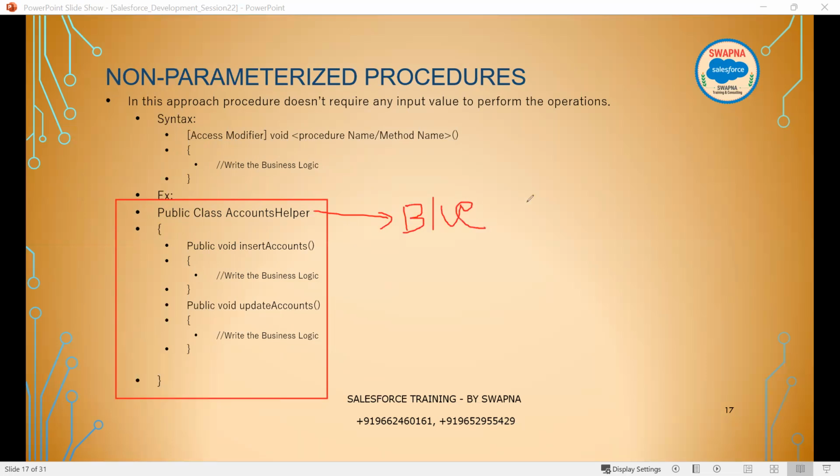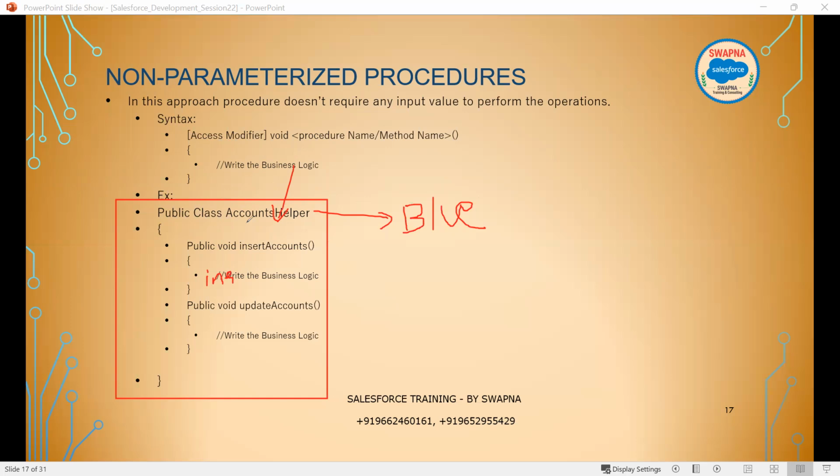I'm not doing anything here. Though I am writing here insert account, this will not execute. Somebody has to invoke it. Somebody has to invoke this class.